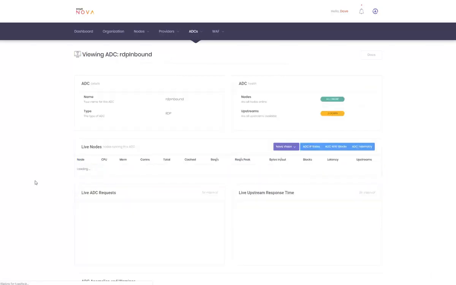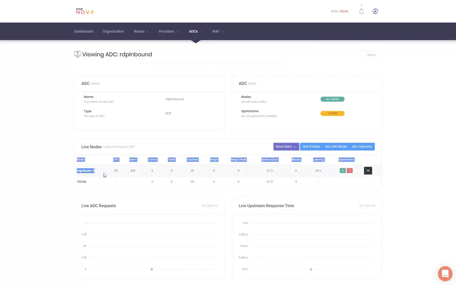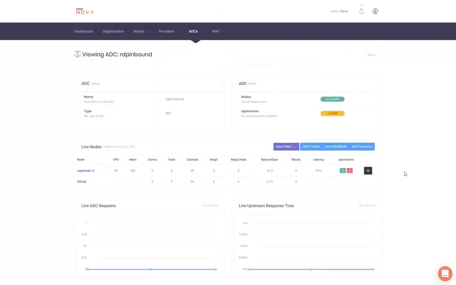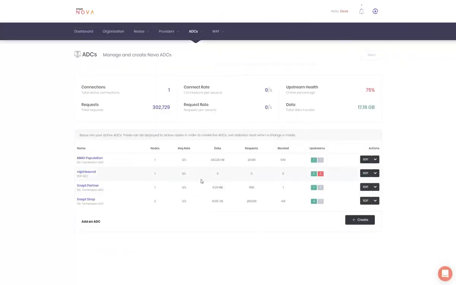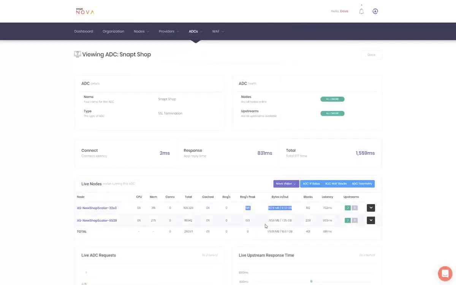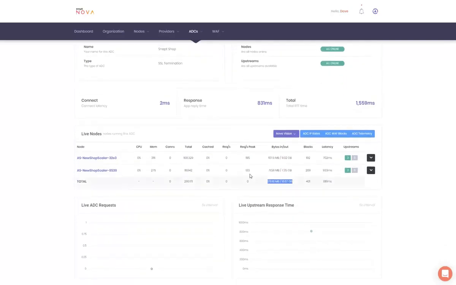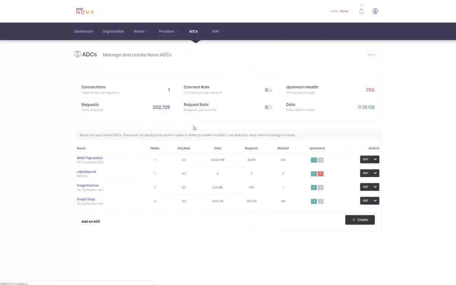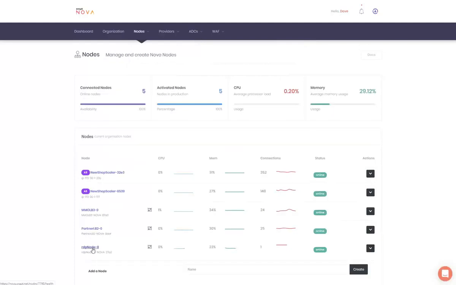But if I came in here, we could see which node it was deployed to. There you go. What some of its stats are, any throughput, the latency, and things like that. And we see response times from the backends and your ADC requests, and you can view what IPs are hitting the service. All that kind of stuff as needed, right? You get a lot of data. In an environment where you've got actually live data, you start to see a lot more data and information, and you can graph the performance and throughput of everything, and you get alerts for everything and so on.